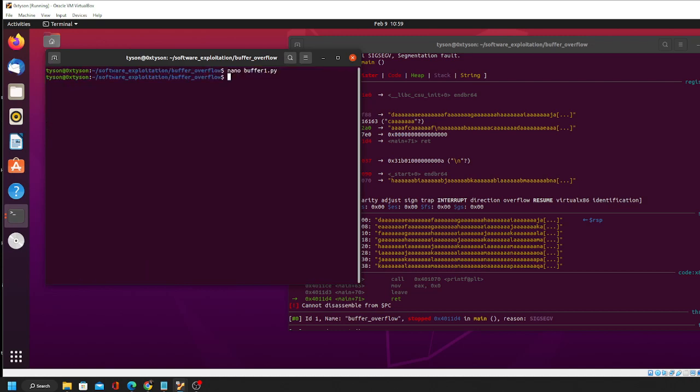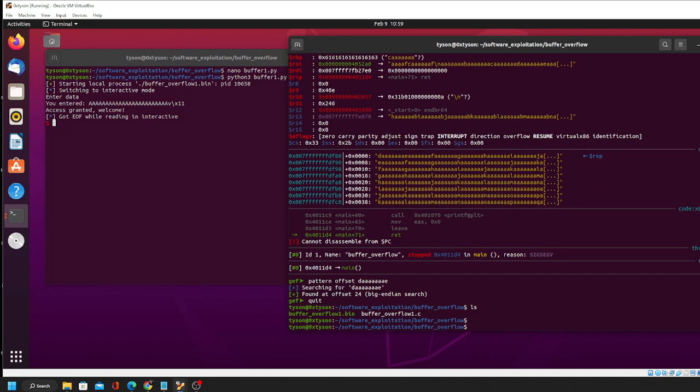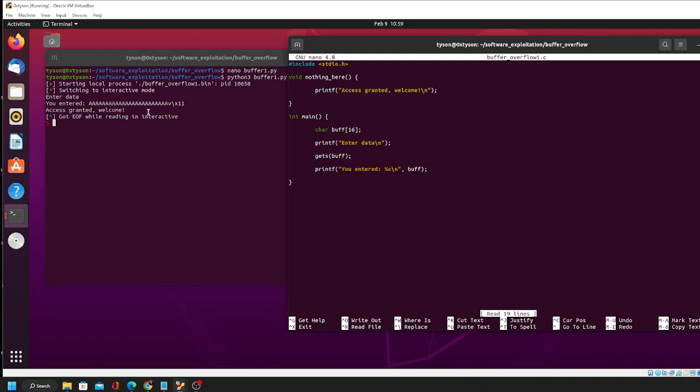So let's save that and give it a try. Let's see what happens, and oh, it worked. As you can see, and again, we have access to the buffer overflow .c, and based upon that, we sent the data, we put in the address for the function, and that jumps us into the function where it says, oh, access granted, welcome.